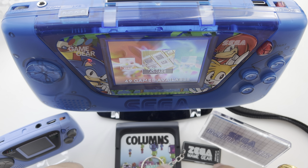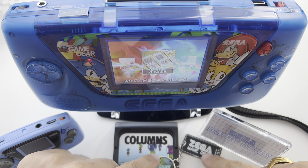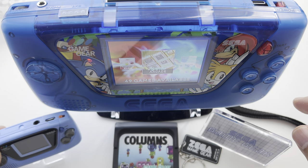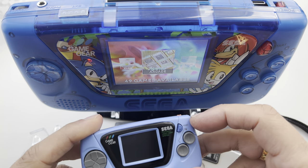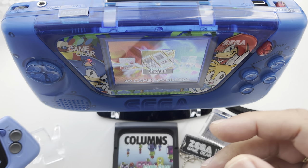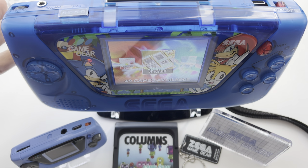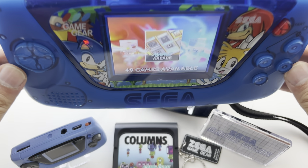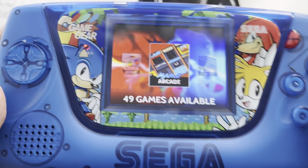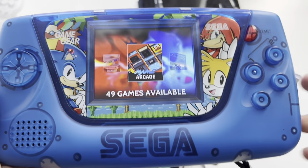You actually get some merchandise in the box as well — the Sega Main Gear — which is pretty cool. It resembles the Sega Game Gear. This is actually the Sega Game Gear Micro, great collectors items, these little devices. So let's check the actual device out; we won't do an unboxing today, we're just going to check out the actual device.